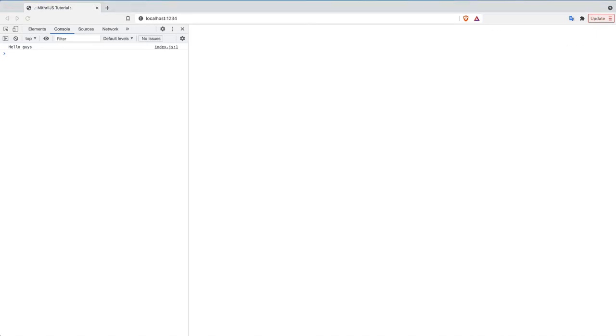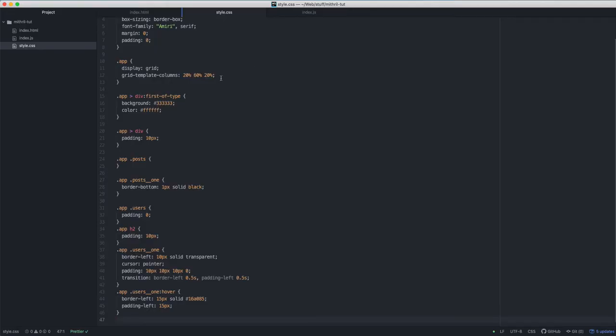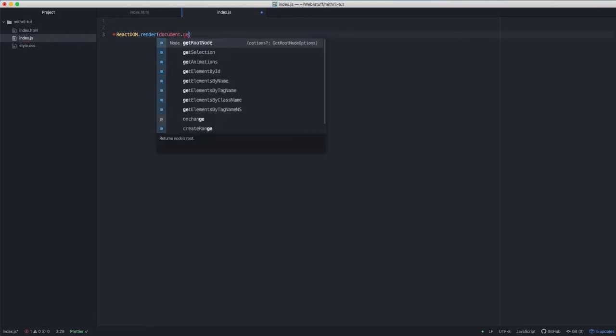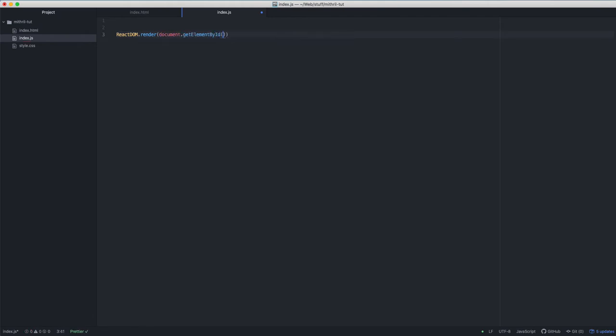Well, first off with MithrilJS, as I said, if you're coming from using React, ideally, remember you'd import the React DOM, and then you do render, and then you say, okay, document.getElementById, and then you'd pass in your app component, right, like this, like that, right? So that's what you do, and your app component would be up here like this, right?